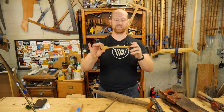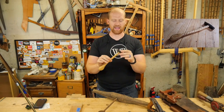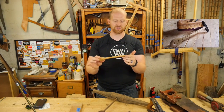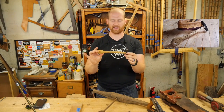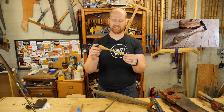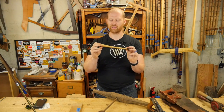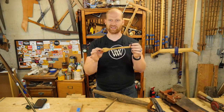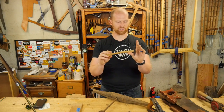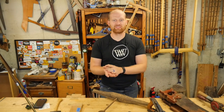Number two: I made a video on this tiny little hammer. I've been wanting a hammer to adjust wooden planes and I found this at the Midwest Tool Collectors Association. I had to make a handle for it, so I made a little video for that. I really like the earthy, natural feel to it — the bend and flow of it intrigues me. I'm probably going to be doing carving somewhat like that in the future, and I'm even thinking about making an entire set of planes to match this look.